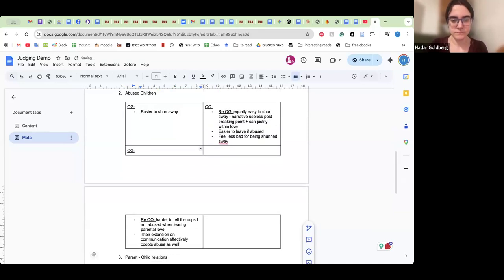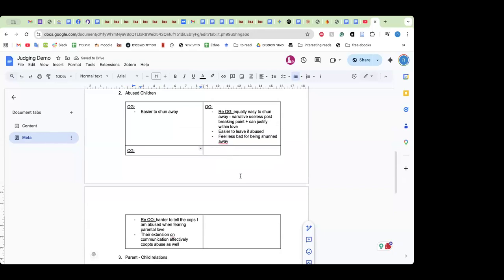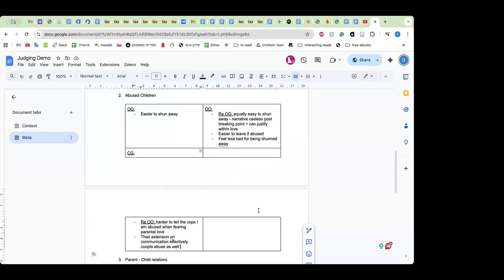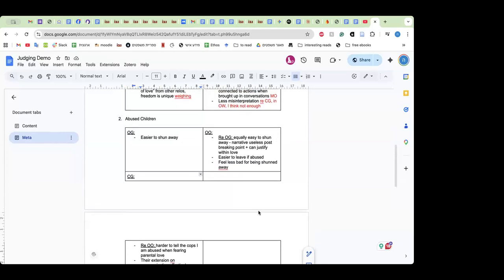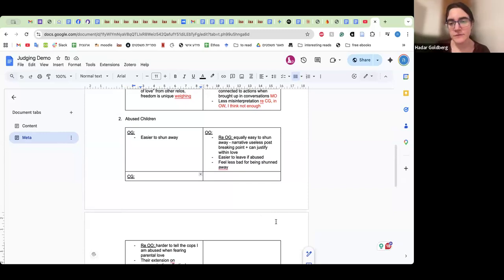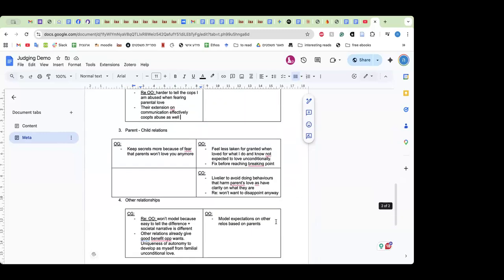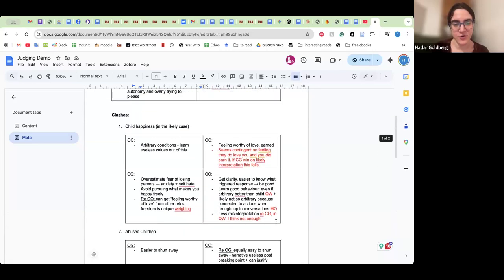Yes, Ayush. Is this the same structure you would use if you were giving an OA? Like, would you use the clash sheet the same way here, or would you make any sort of changes to your notes? If you were giving an oral adjudication for this debate, would you use the same structure? I would use probably the same structure if I gave an OA.